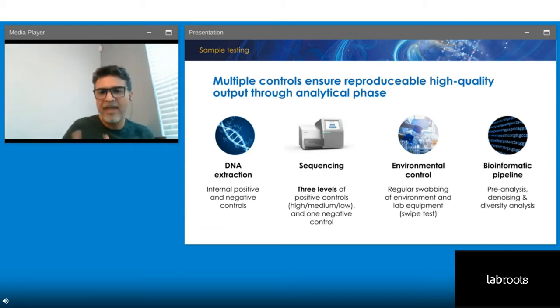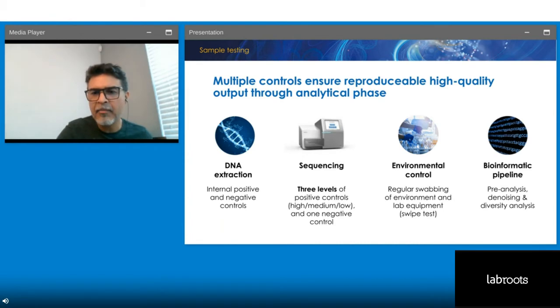is expected. We have environmental controls that are set up during the process, but also something that in the laboratory we know as a swab test. The environment and the equipment are routinely tested to look for potential contaminants from the environment. These contaminants, or organisms present in the environment, are recognized. The laboratory keeps track of them, and those are taken into consideration when the test is performed and the result is obtained from the sequence. Because some of those environmental organisms are prevalent, we need to make sure that we recognize them and know the level at which they are normal in the environment.